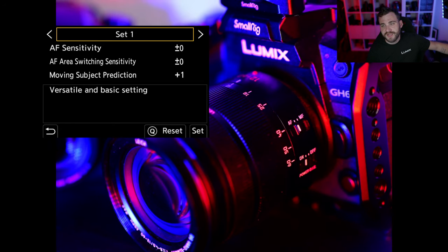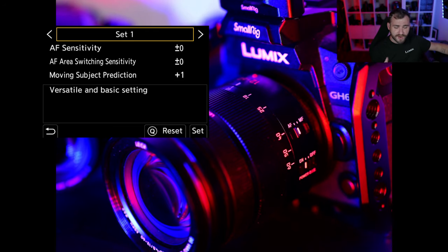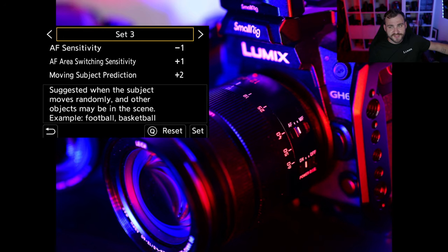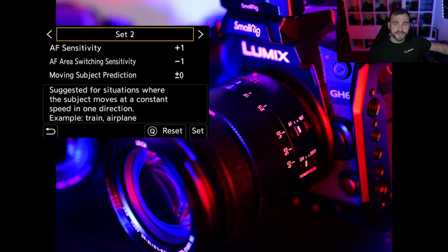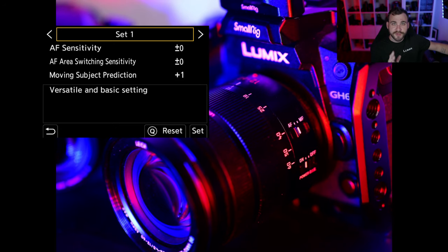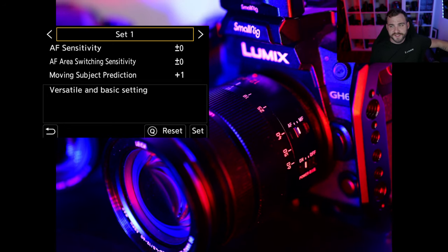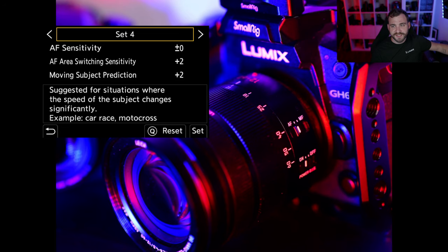If you're doing faster motion, if you are tracking subjects that are not just at a walking pace or general use cases, which can be some running, some sporadic movement, this is where you want to come in and actually start learning how to use some of the AF settings here. It's the same thing you'd have to do on our competitors' cameras. By default, all manufacturers try to pick a middle of the road for performance. And that middle of the road tends to get determined on a number of different variables: who's buying the cameras traditionally, what the camera's designed for, what the system's designed for. But as an example, all the motorcycle shots that I do are with set 4, whether it's my S5 Mark II, my S5 Mark IIX, or my G9 Mark II, and it nails focus all the time for me.